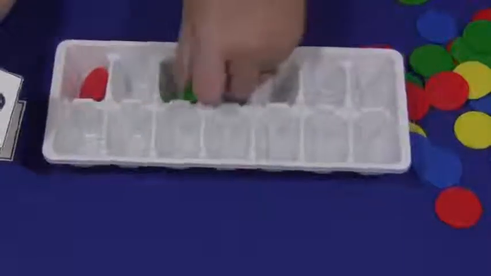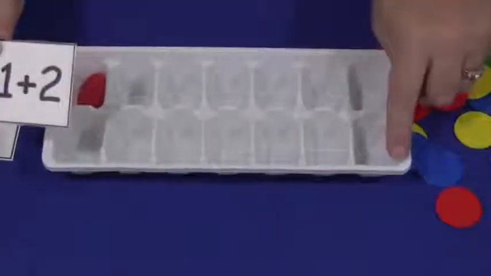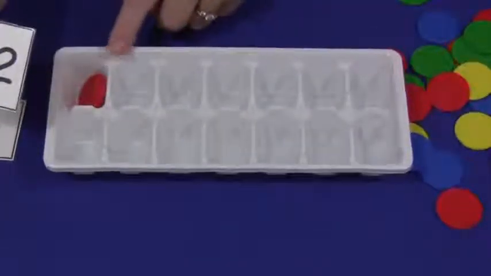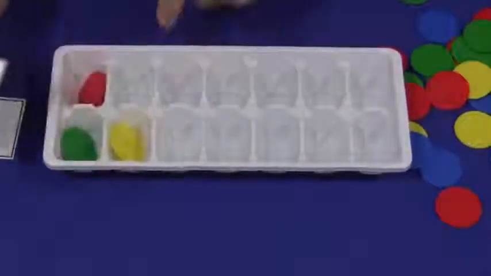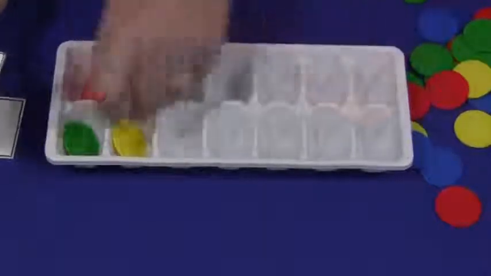Or you could split the trays up. This would be the first number and this would be the second number in the equation. So one would go here. This is one plus two. So the first number would go here in this row. Two would go into the bottom row. And then, so it's one plus two. And that's three.